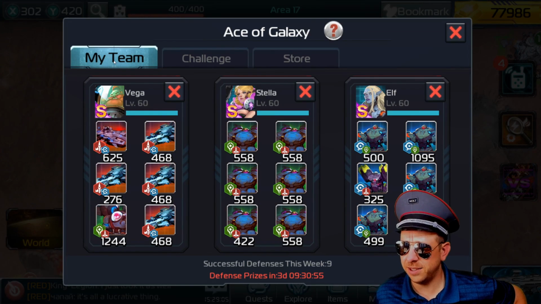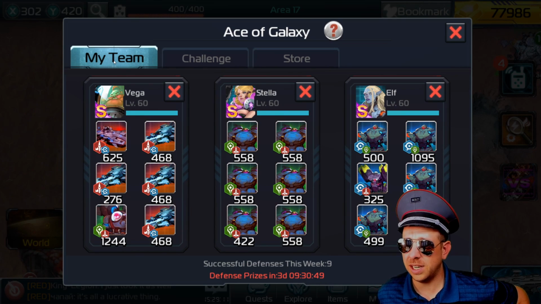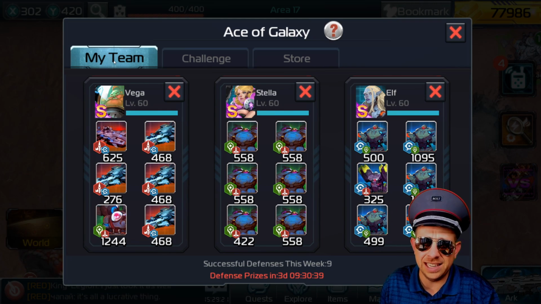Here's Vega. Here's Stella. Here's Elf. He's got a lot of troops. He can repurpose these troops later to save on resource costs, but a lot of troops are tied up in tier 10 for infantry and airships. He's got quite a bit of walkers. Could use a bit more troops here. Doesn't have a lot of tier 11.